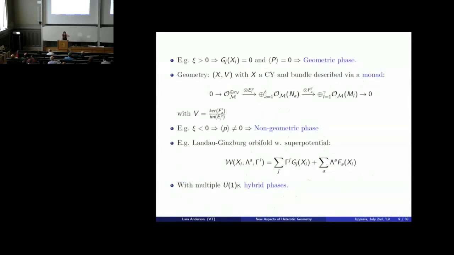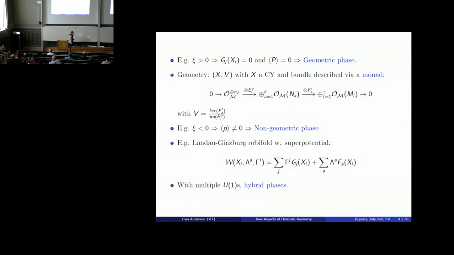So, as most people have probably seen before, depending on the sign of this Fi parameter, I'm going to have different structure in the vacuum. If the Fi parameter is greater than zero, inspection of the D and F terms shows you that we must have this homogeneous polynomial in the X's equal to zero, and the VEV of this P field also equal to zero. This would be what we call a geometric phase. In this case, the polynomial that is zero in the X's can be viewed as a set of toric coordinates for some toric ambient space, and the zero locus of this polynomial or set of polynomials will be defining a complete intersection Calabi-Yau variety within a given ambient space. So the data of the manifold is being specified by this.